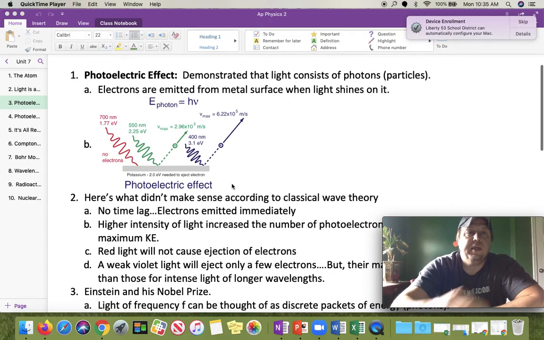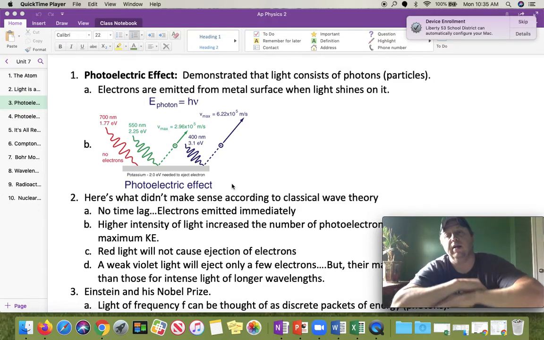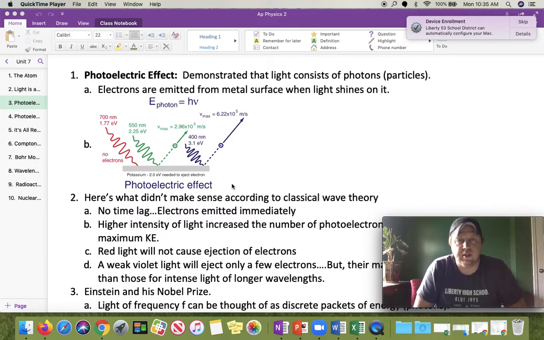Okay, we're back for the second video in this sequence. So we have talked throughout Unit 6 about all of the wave nature of light demonstrations and experiments. And remember, Young's double slit experiment is direct evidence of the wave nature of light. Polarization is a demonstration of the wave nature of light, and so on. So we've talked about all of those wave nature terms.